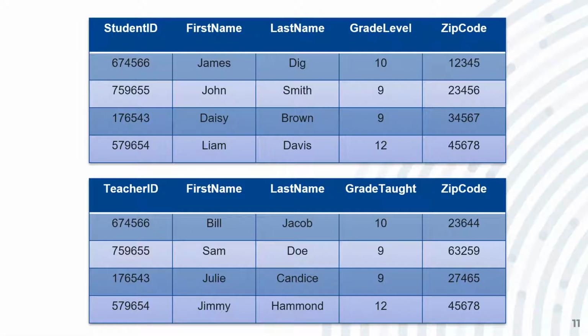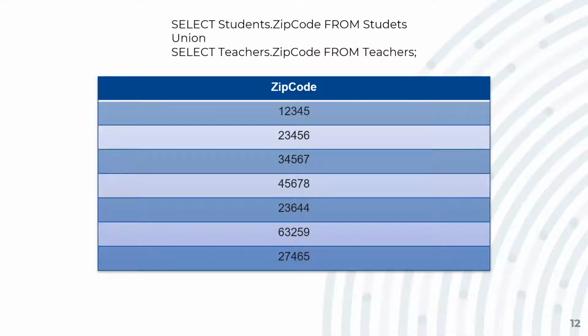Here we have our usual students table, but we also have a teachers table that shows all the same data except for teachers. Make note of the duplicate zip code between Liam in the students table and Jimmy in the teachers table. In this statement, it is just union without union all, and you can see that there are only 7 values instead of the 8 zip codes in the previous 2 tables combined. This is because it excluded one of the duplicate zip codes. Also, make note of how important it is that we say students.zip code and teachers.zip code, as without including the table name before the column name, SQL has no way of knowing which table to take the zip code values from.